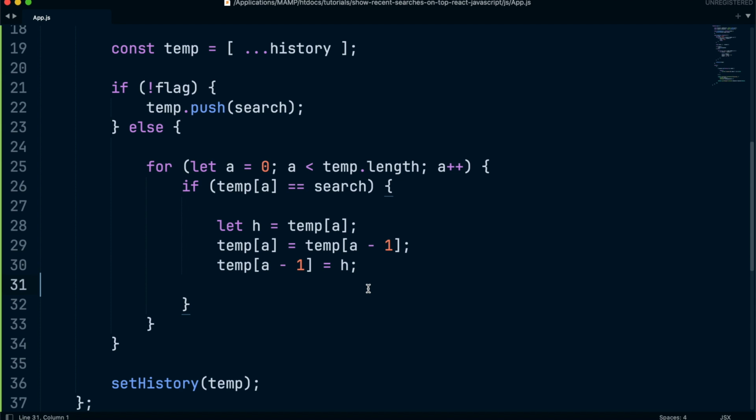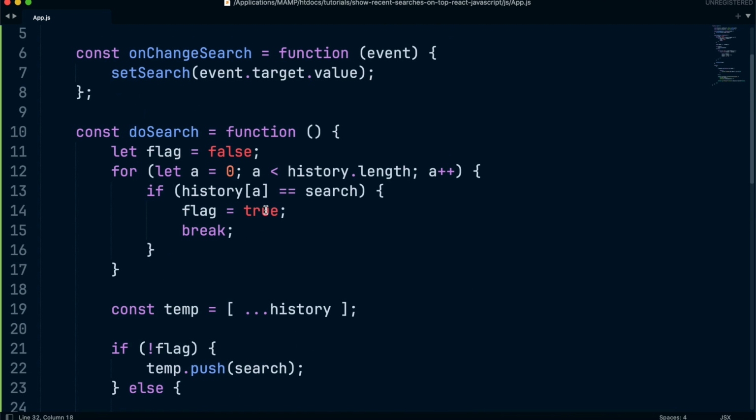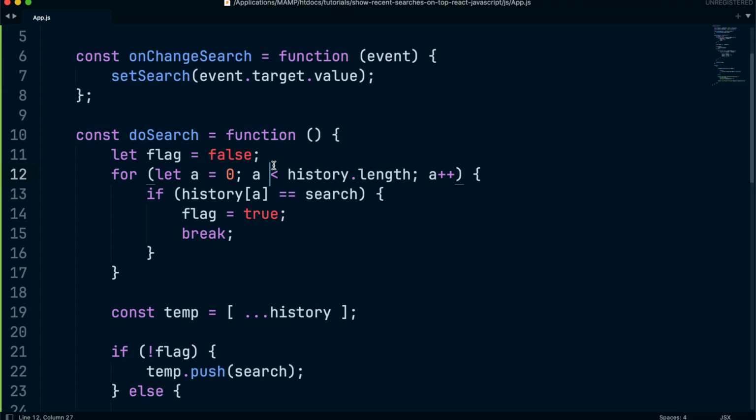And you need to make sure that once an item reaches the top, it should not be removed from the list. So you can add a condition that checks for 0 index. Now in order to optimize it, we are already running a loop on history array, so we do not need to do that again. We can save the index of the item where it is found.